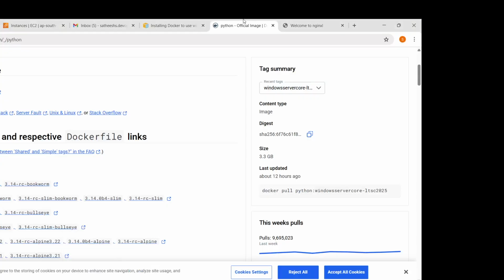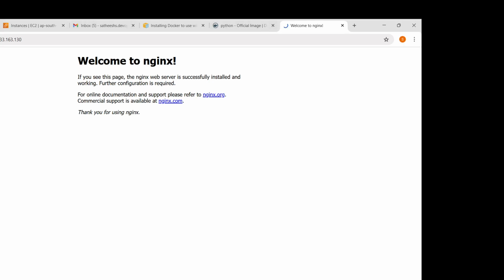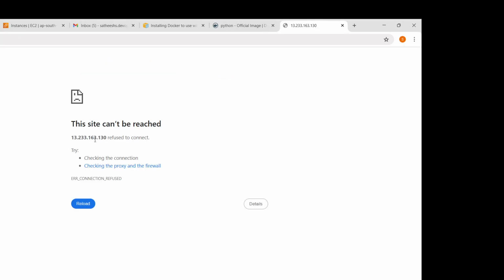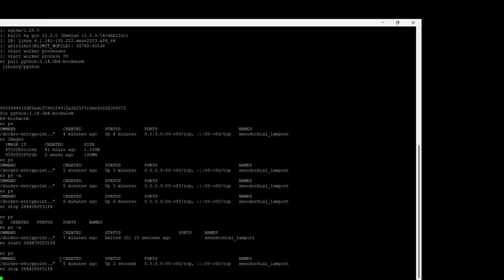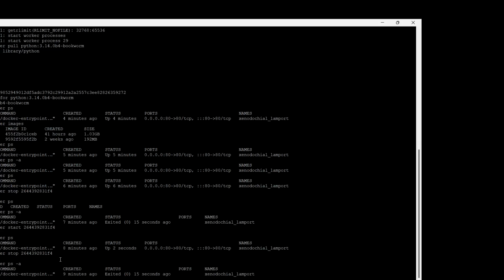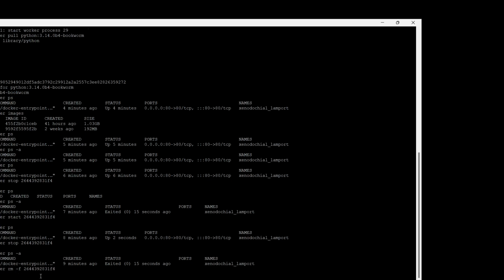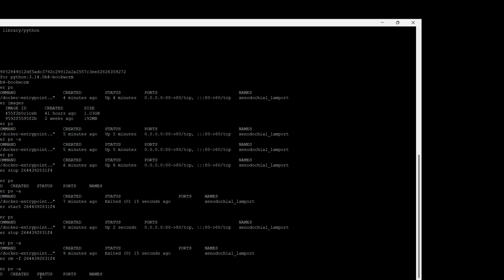If you go to the browser and refresh, you will see the site cannot be reached because my nginx container has stopped working. If I do docker ps -a, it shows exited. Now you do docker rm -f. Rm means remove, and -f means force. I'm removing it forcefully, and then you give the container id. Then if you do docker ps -a, you will not see any entry because I deleted the docker container itself.